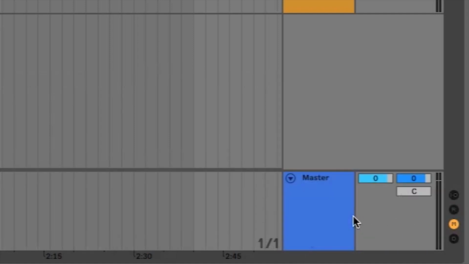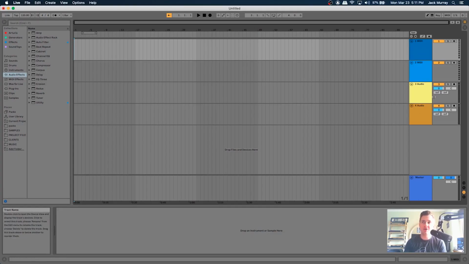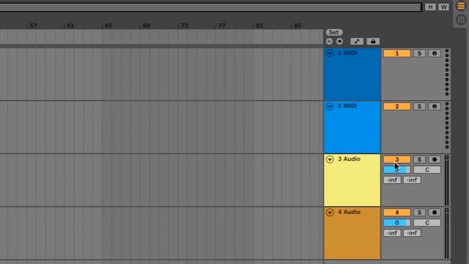We don't need it. This is your master track. All of the outputs of these tracks are summed through your master at the end. So if you want to affect all of these tracks as a whole, you can put something on the master track. Going back up here, this yellow button with the number, that's your on-off switch. These guys right here, this is your volume control. If you double click any parameter at any time, so like I'll turn this and I'll double click it, it will bring that value back to the default.